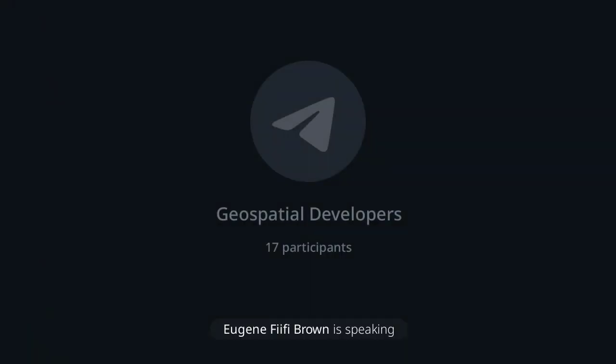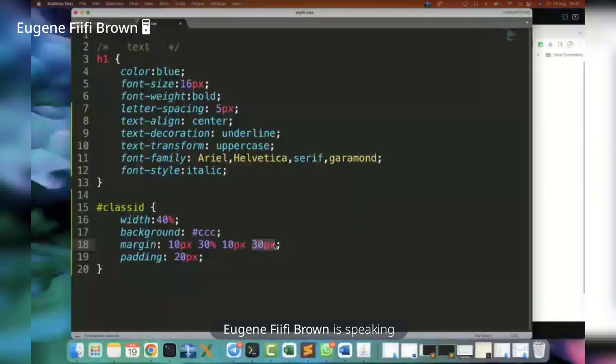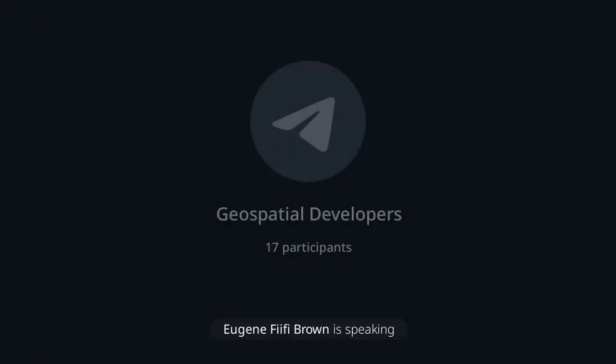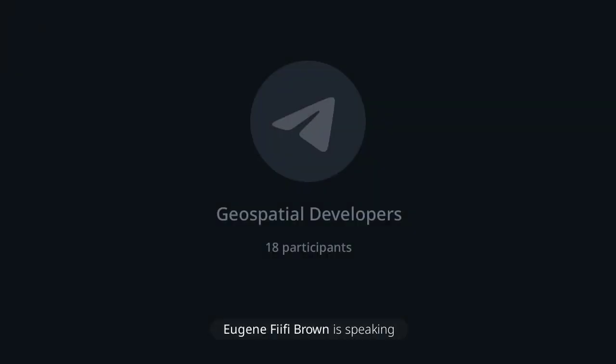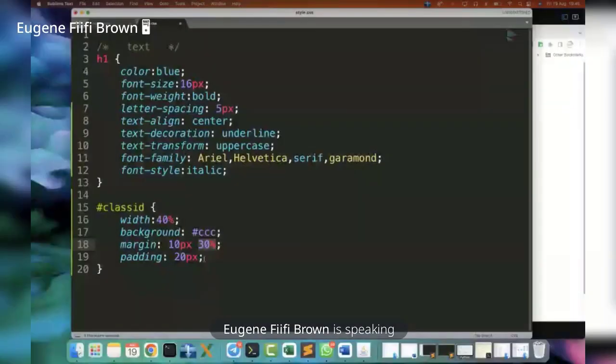So these 4 represent top, right, bottom, left. That's how it is. I can also decide that I would just take 2. What will happen is it would still go clockwise. It will do top, then the right, then the bottom again, and the left. So if I represent 2, that's the meaning.